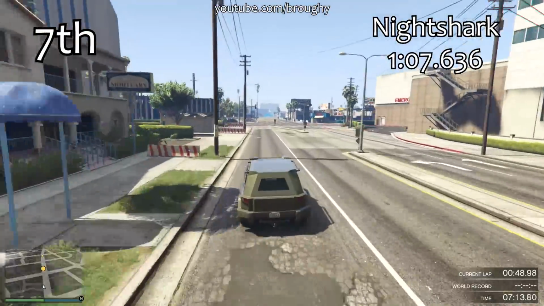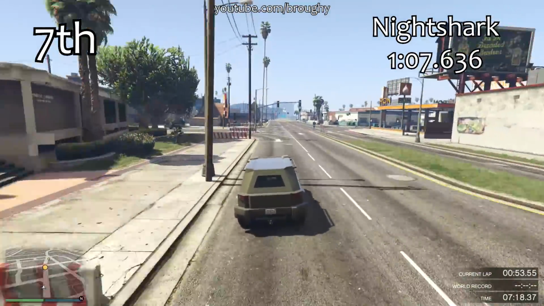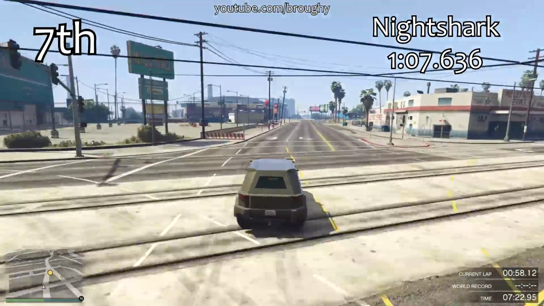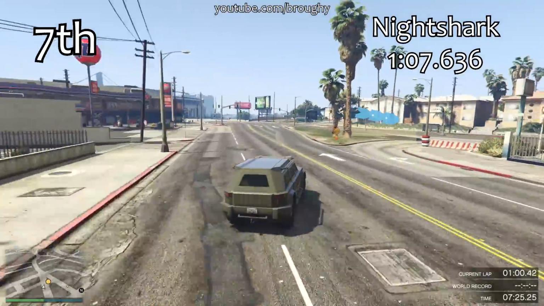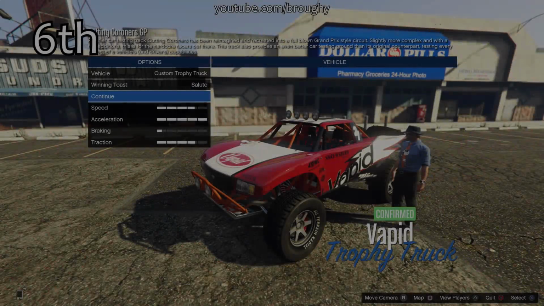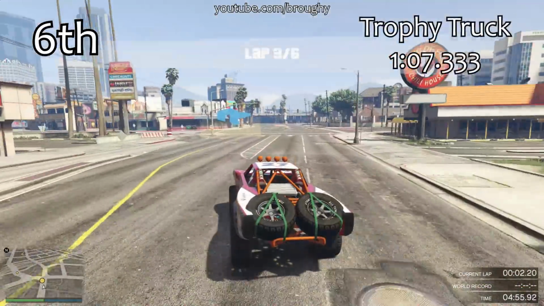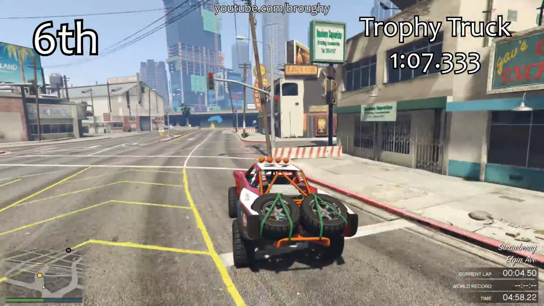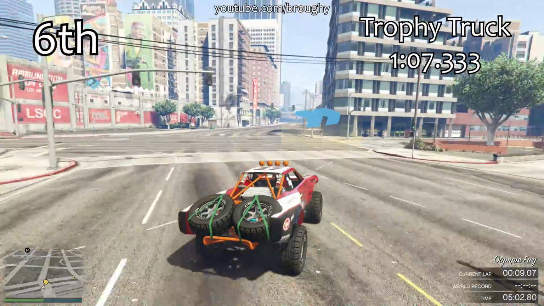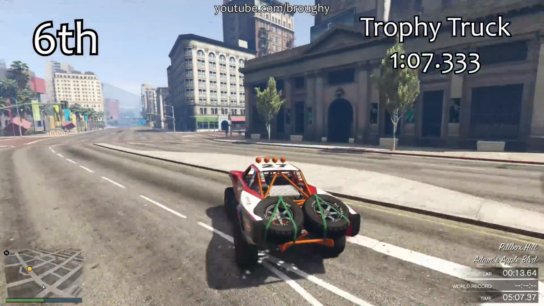A new vehicle here again, a very weaponized vehicle, the Night Shark. It can't be used in regular off-road races, despite the Caracara now being able to with a big gun on the back, but it gets a 107.636, which is in 7th place for the class. And now we move on to the top 6, which is kind of where the class really starts to ramp up in terms of pace and ability. So the Night Shark was actually pretty well balanced with the Trophy Truck here that we're seeing in 6th place. It's only a few tenths of a second slower with a 107.333, just missing out on the top 5.